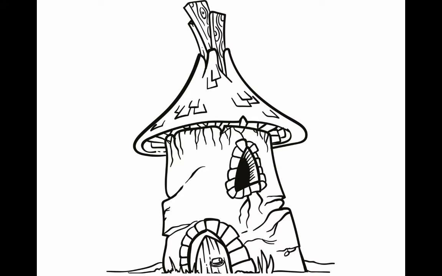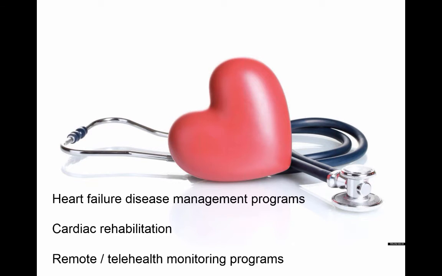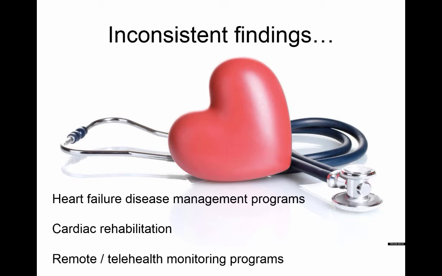And we think we must have missed things out from the equation, so we have to make our equations more complicated. But the lessons from econometrics show us no matter, even with the most sophisticated equations, complicated approaches to social problems, social issues, continue to prove inadequate. In my own research field of heart disease, this is, for example, exemplified by continued inconsistent research findings in relation to 20 years of research in heart failure disease management programs, in cardiac rehabilitation, in remote and telehealth monitoring programs. We're getting inconsistent findings when things should be working based on our complicated approach, but we don't know why. Why are findings inconsistent when we think we've included everything?